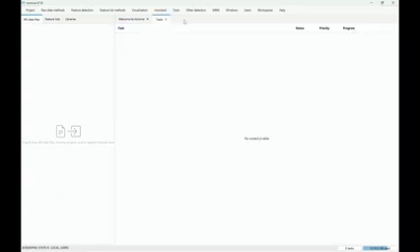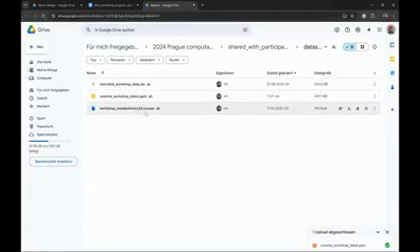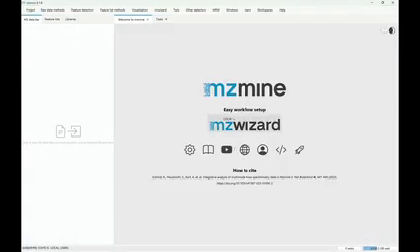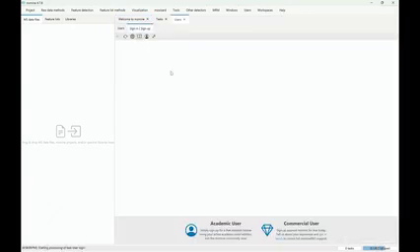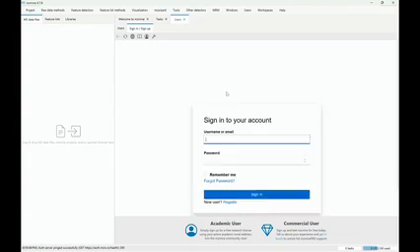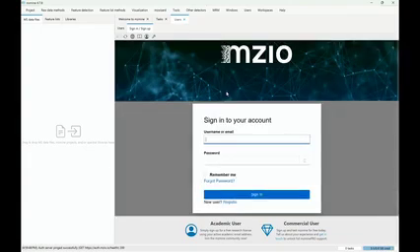For now, we also uploaded a user file. And this user file is the easy way of how you can use mzmine also offline. So maybe you already downloaded this user file, and you can just drag and drop the file into mzmine. Either, if you already have an account, just go on the user icon here, or on the top, user, sign in, sign up, and you're going to be able to sign in with your account, or just drag and drop the file into mzmine.